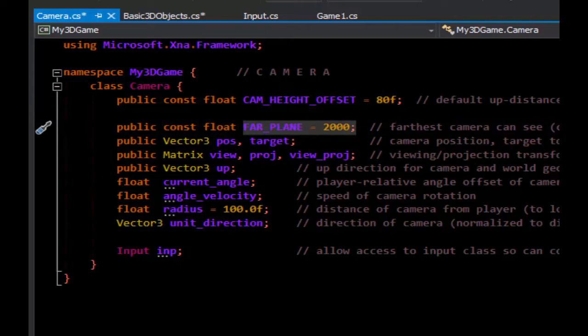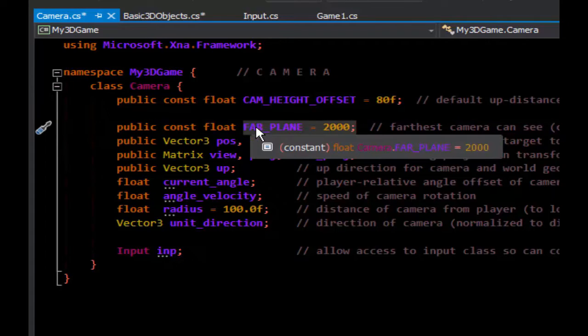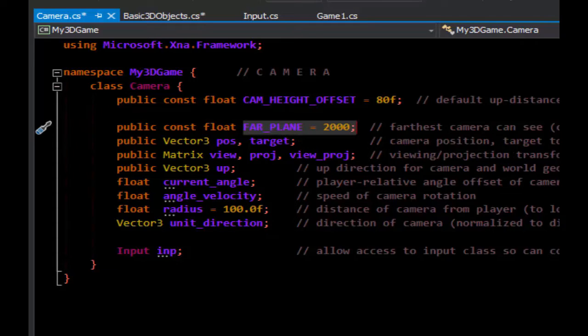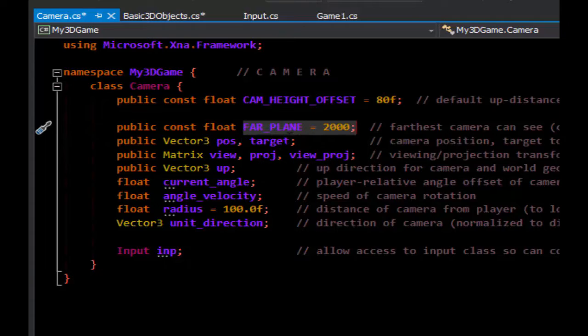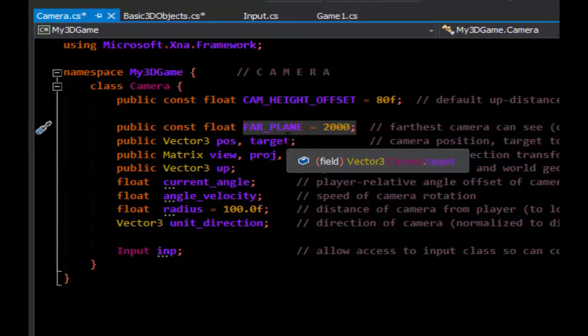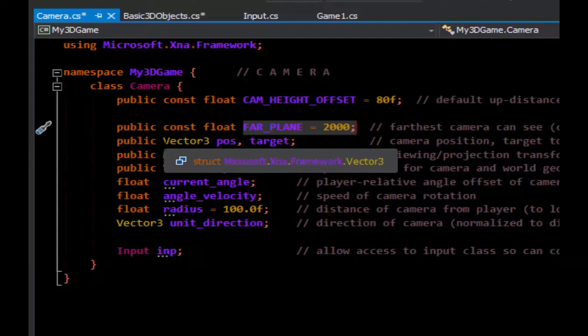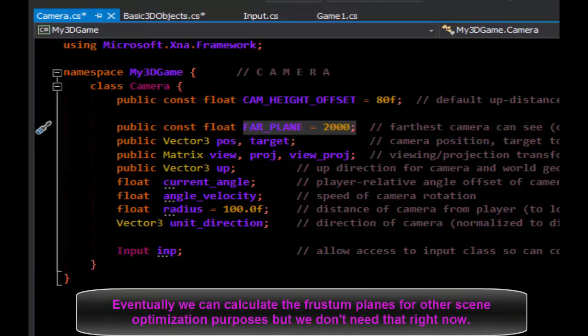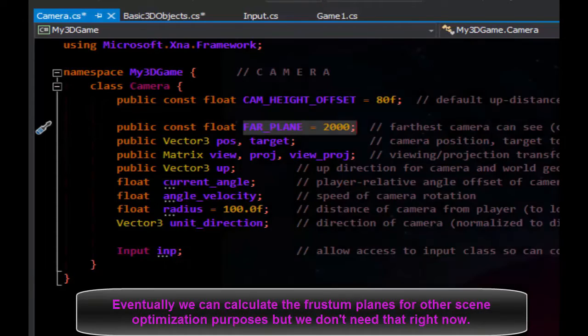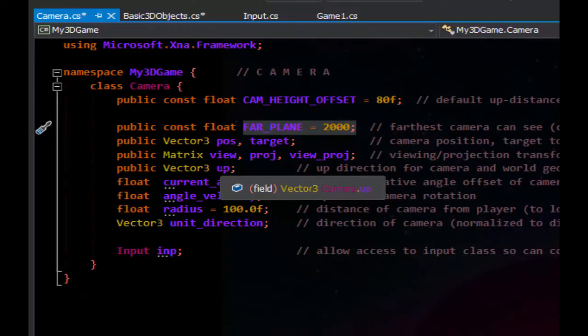The far plane, which I'll show you how we're using down below when we create the viewing matrix, is used for clipping things that are too far away for the camera to see, and the near plane kind of clips things that are behind the camera. So if the camera is at 1, anything between 0 and 1 is not going to be seen. That's part of the frustum clipping. And when we make our field of view, that also helps set up the frustum, which is sort of the viewing cone, although it's not really a cone, it's more like 6 rectangles for clipping polygons out of the scene. A lot of that's taken care of by the hardware.